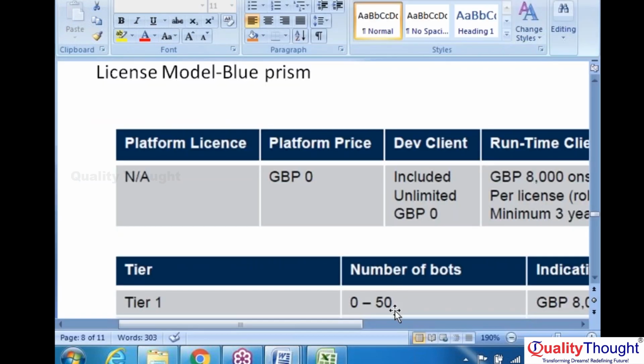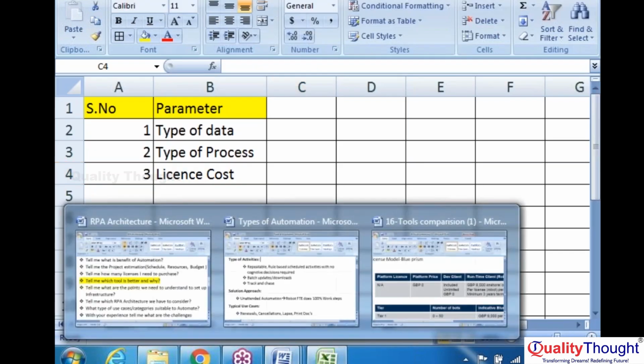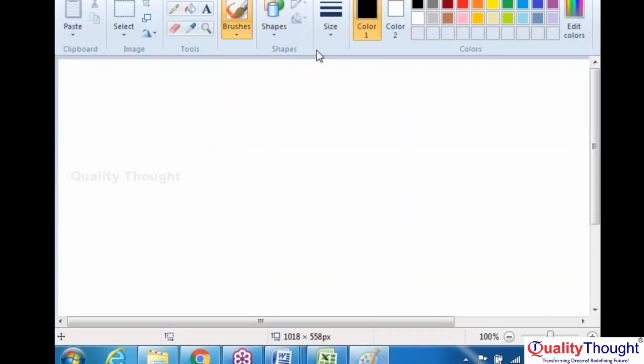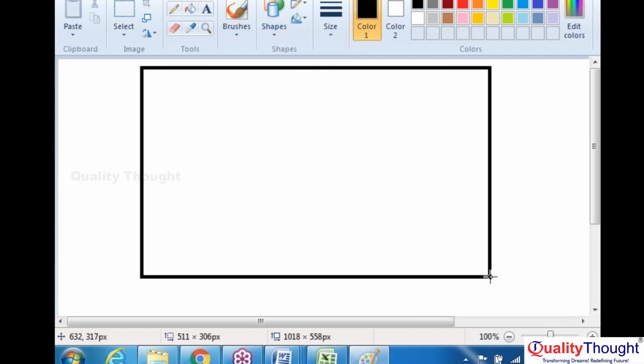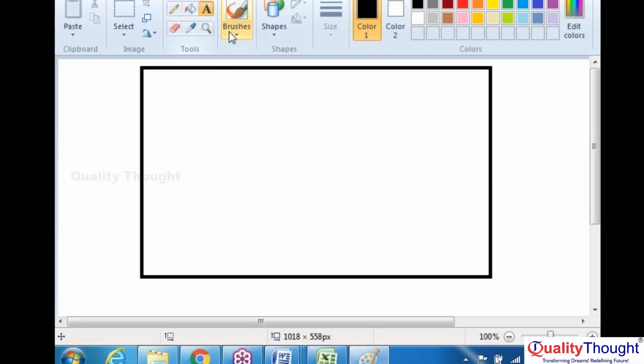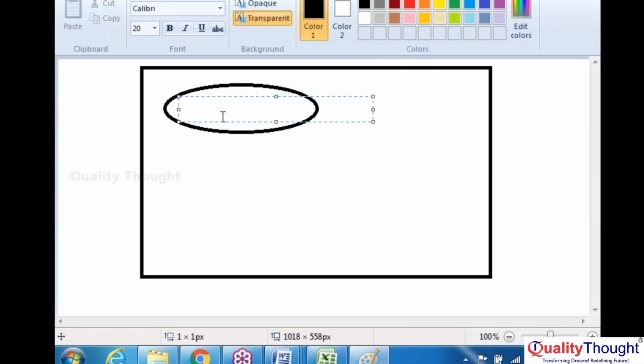In Blue Prism, not only Blue Prism, any typical RPA tool mainly contains three components. Component 1, interactive client.